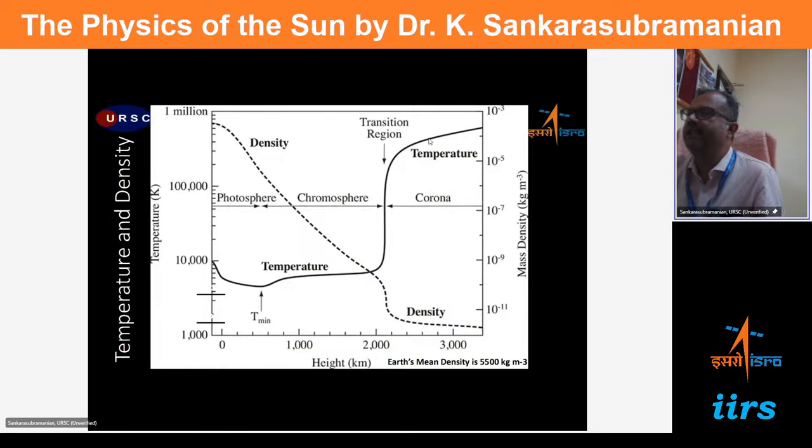Which is different from the second law of thermodynamics, which says that the temperature should start decreasing from the source region to the sink region, whereas here the temperature is increasing. So this is a problem which we call the corona heating problem. There's a good understanding of why it happens, but still it is not fully resolved and solved. So whoever is going to solve it, without any minimum doubt, they would get a Nobel Prize in the near future.